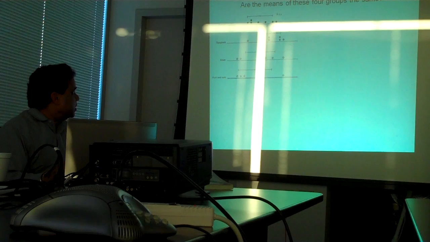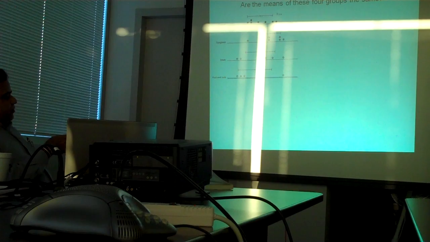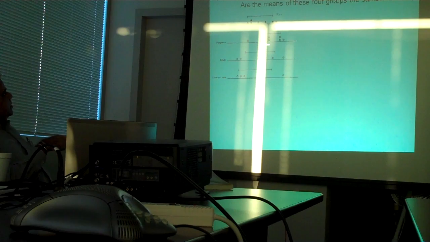So if I had data here, some kind of experiment to see the effect of controlled diet, eating spaghetti only, steak only, fruit and nuts, on probably the weight of people or something. So here is the experiment. We collected data in this group. Seven samples in each group, seven observations. I got the mean, standard deviation, and variability in each of them. I just gave you this.